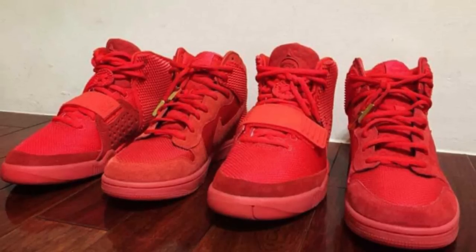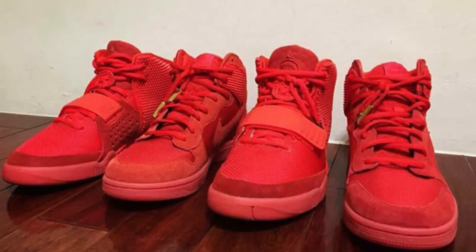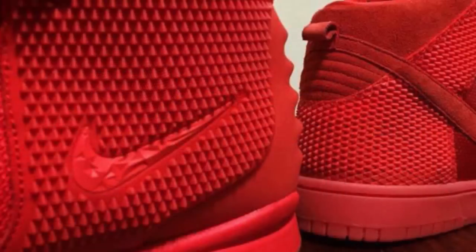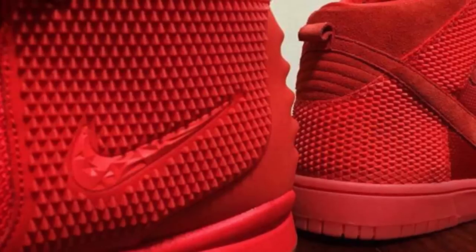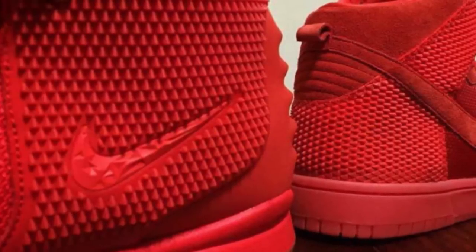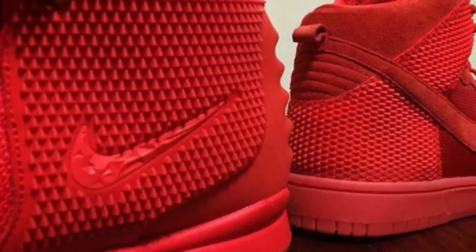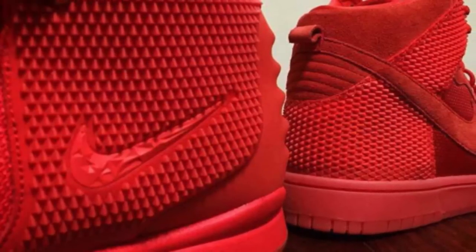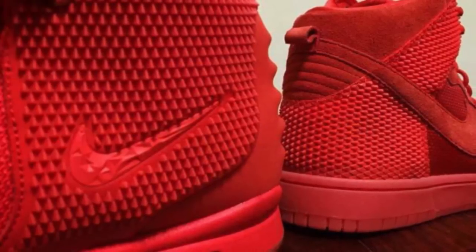I think a lot of people are going to have strong opinions about this, and I think that's okay. Even me, I'm torn. I really am kind of torn, because at the same time it almost seems so unoriginal from Nike. Couldn't they come up with a new concept? Or is this just easy, like, hey, we'll sell a ton of these, and it is what it is. We'll just take the same design. There was no real design or thought into this. They're just taking a colorway.